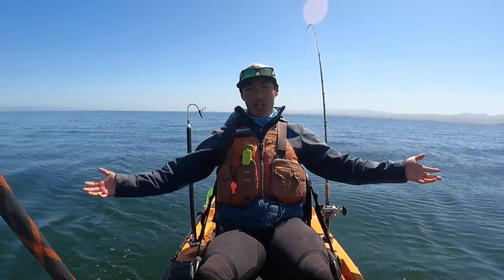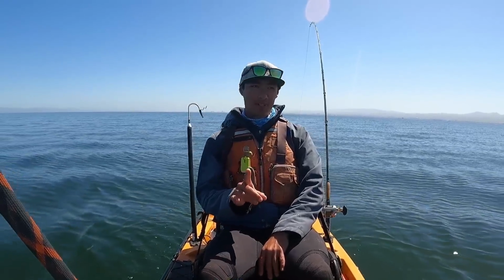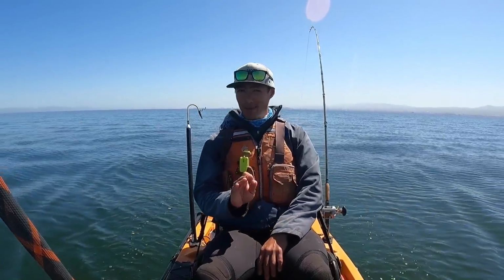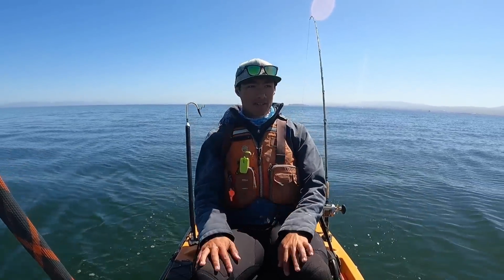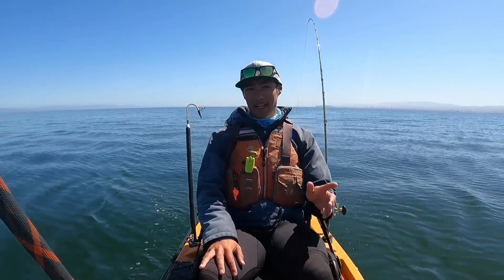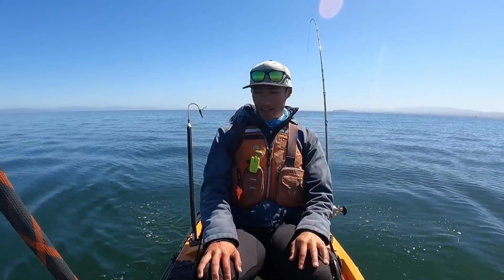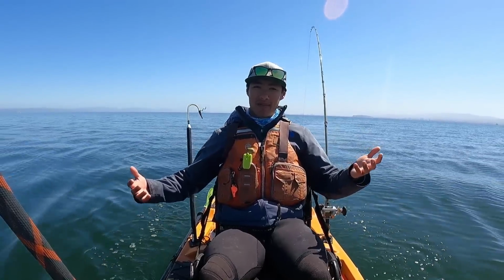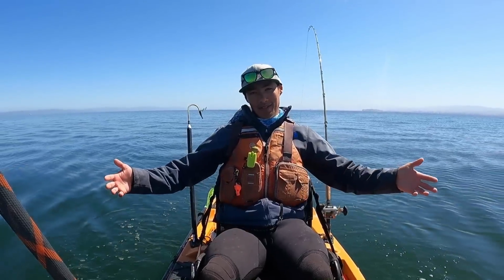Alright, well, it's about 2 o'clock now, and I did get that one shaker, but other than that, I haven't had much action for the last couple hours, so I think the bite is somewhat dead. I'm sure it will turn back on in the afternoon when the tide turns, and I'd probably stick it out and wait for that bite, to be honest, but I did promise one guy that I'm going to sell him some halibut. I'm going to meet him here in a little bit, so I'm going to head in, pack it up. Good to finally get some keepers on board. I know it's been a little while since I caught some halibut, so good to be back.